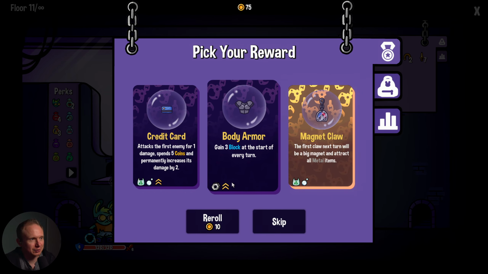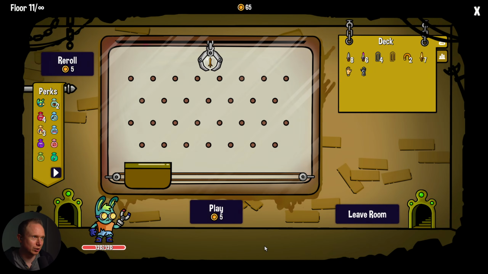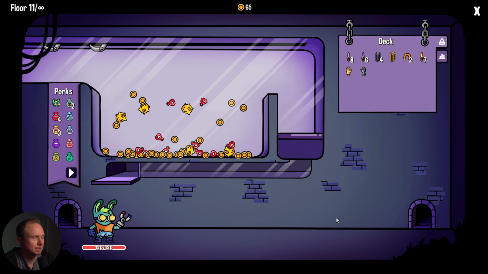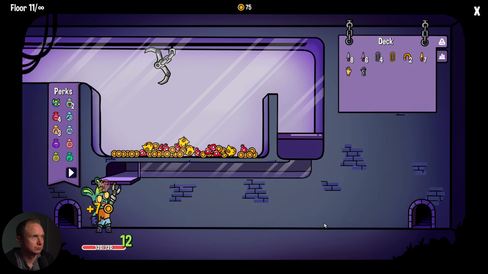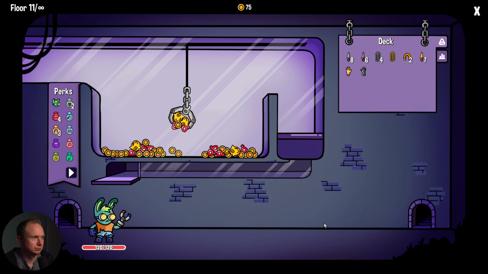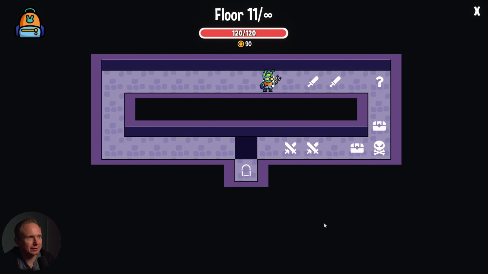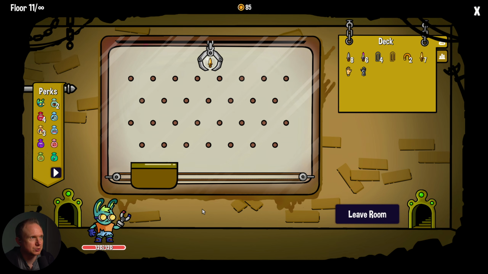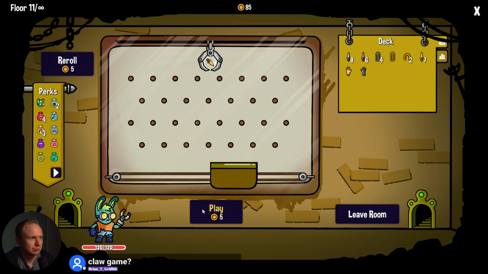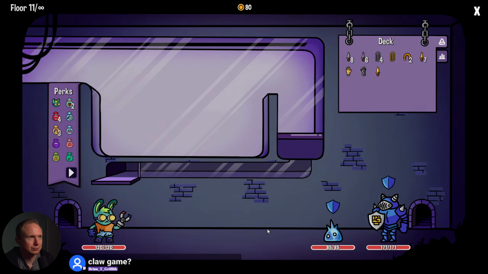I don't think Magnet Claw is good for us. I'm really just looking for more gauntlets, I feel like. No, thank you. Yeah, I think they need more. That is a dagger plus. Sure.